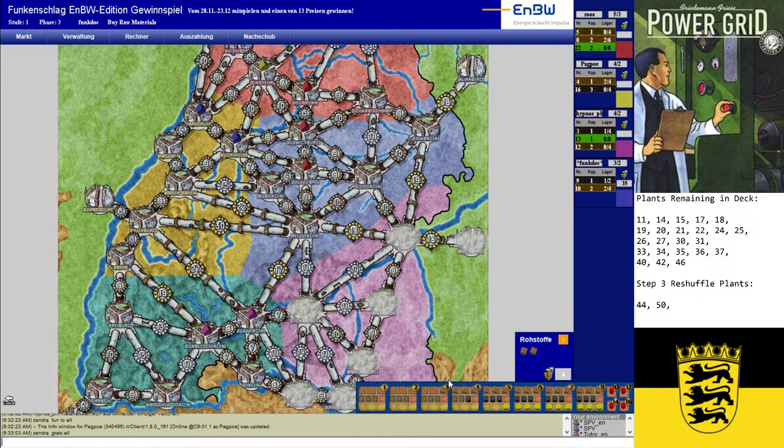So yeah, buying the extra coal was a mistake for me, I guess. I did not expect Roos to build above me last turn. That shocked me. Oh boy.